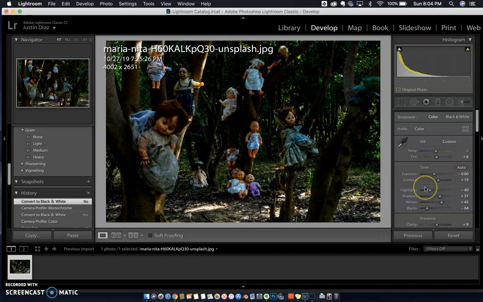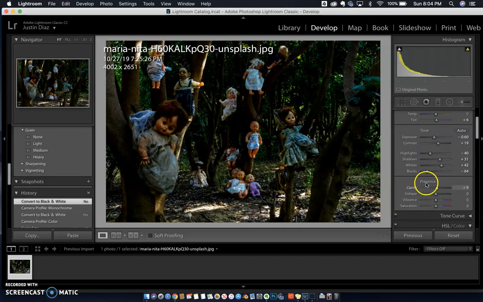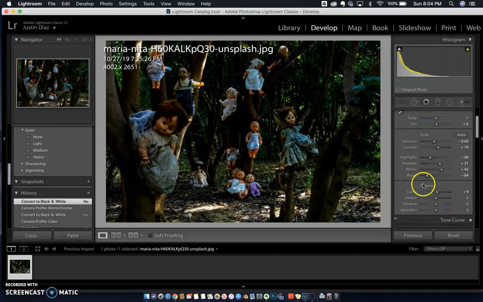What you can also do, something you can consider, is down here in your presence settings, you have a setting for saturation. Remember that that's the amount of color, your intensity of colors. So if I turn that up, it's going to make those colors really, really intense. But if I turn it down, I can almost make it black and white and just keep some of that color.